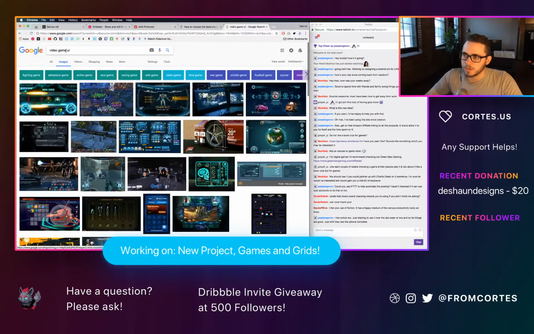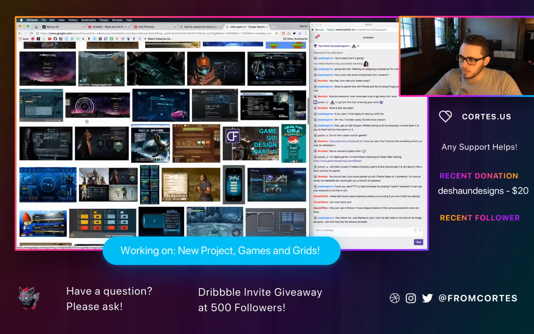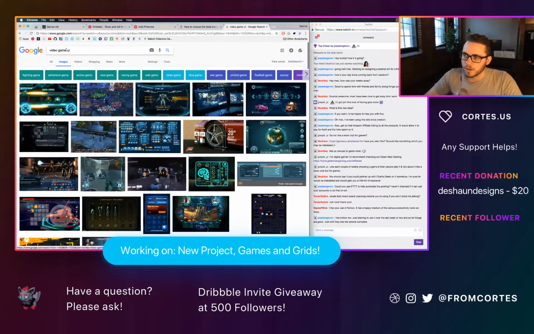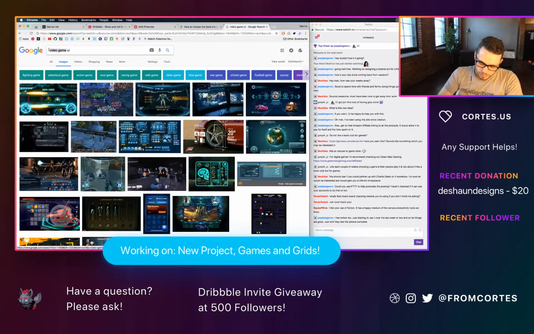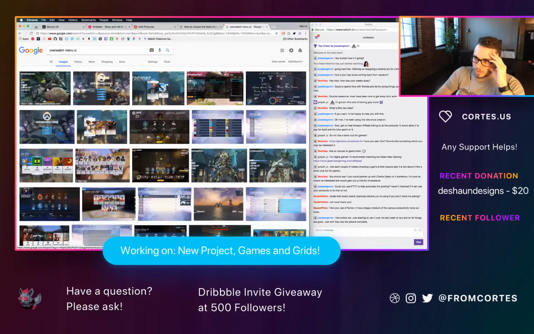Overwatch UI 2 would be cool. Kind of just pulling everything right now. I'm not 100% sure what style I want to go with. At this point, I usually just go all over the place trying to find any inspiration that pops into my head.